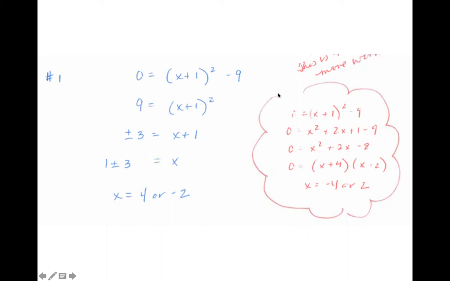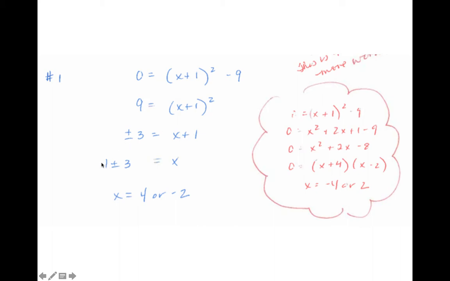Okay. Now, the way that I actually want you to try and look at it is from a different perspective. And that is, I want you to imagine that what you're trying to do is to isolate x. So you're going to start to move everything away from it. You move the negative 9 to the other side. And then you take the square root of both sides. You must simply remember, though, that the square root of 9 is both positive and negative 3. And then you simply have to move that 1 over. So that should be a negative 1.